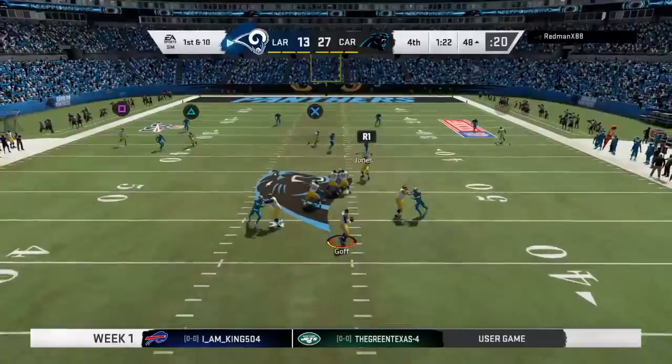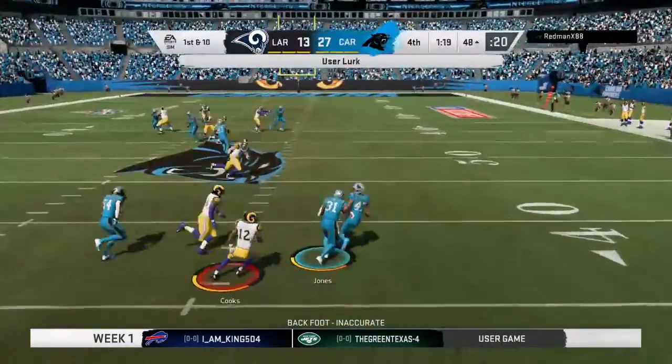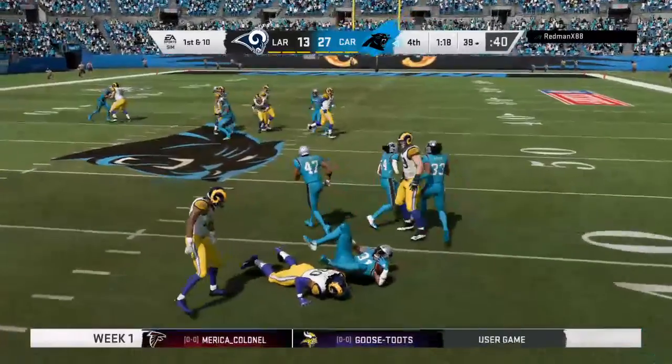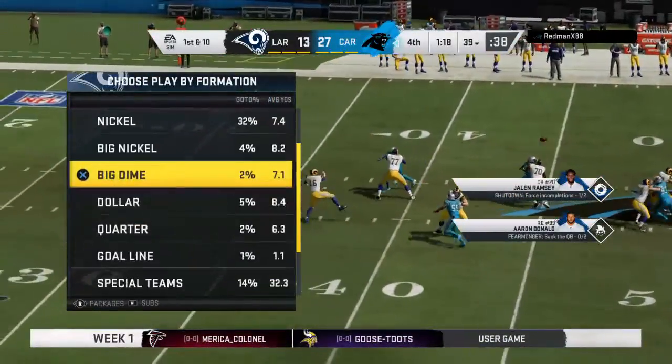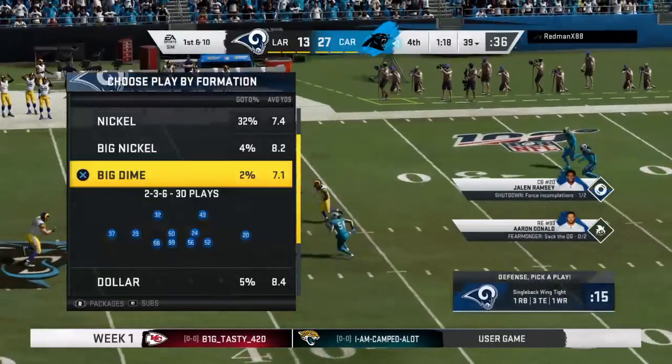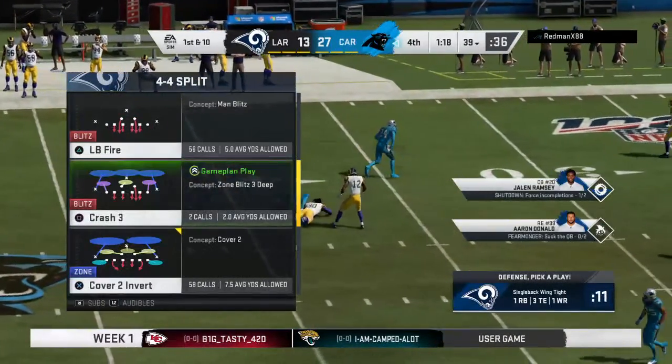On 1st and 10, Goff. And this is intercepted, and that should do it. Picked up by Josh Jones. And his guys are going to take over at the 39-yard line. The interception woes, they just continue to mount.